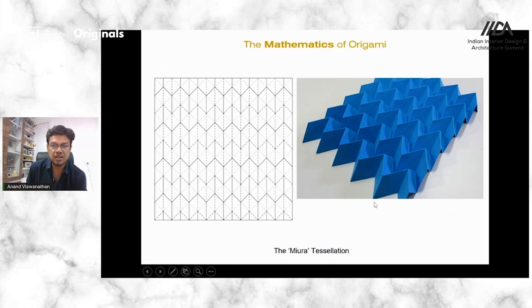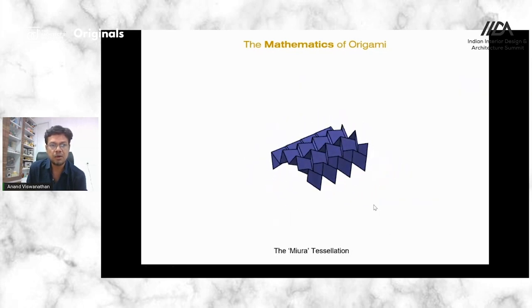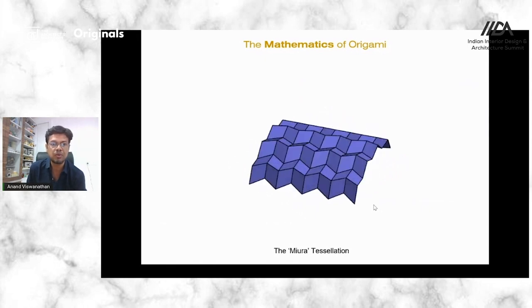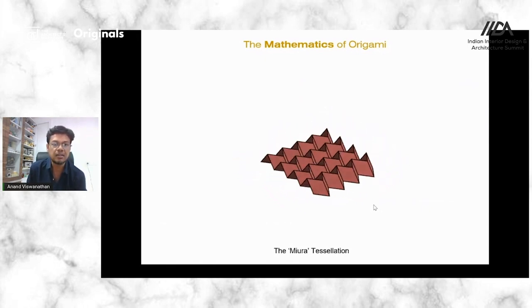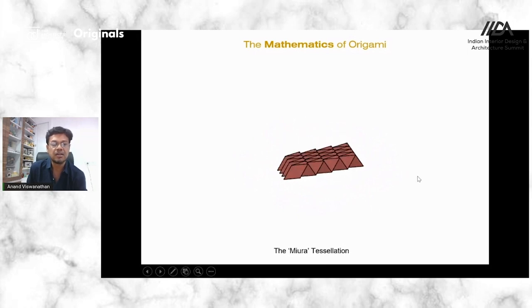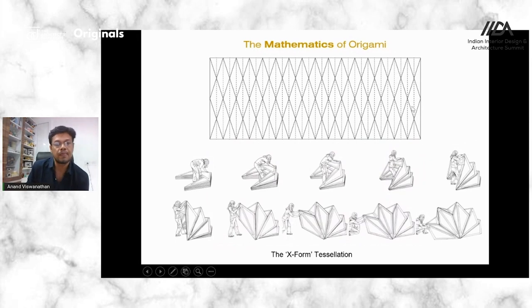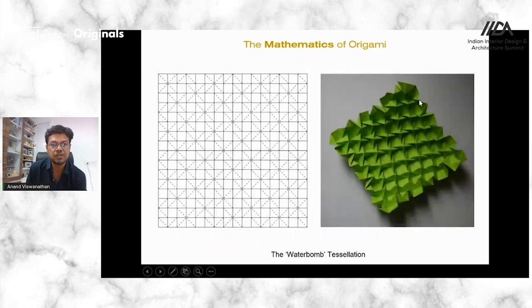So this is a Miura tessellation named after Koryo Miura. Again, you just have to follow the mountains and valleys. It's not very easy, and this one is slightly tough in the first attempt. And this is how it folds in the other direction. So X, Y, and Y, Z, two directions the paper will flatten. So this is flat, and in the other direction, it folds flat. The same with the Yoshimura tessellation. It folds flat on the table, and then when you make these folds, it folds in the other direction. It helps to give a curvature to the thing.